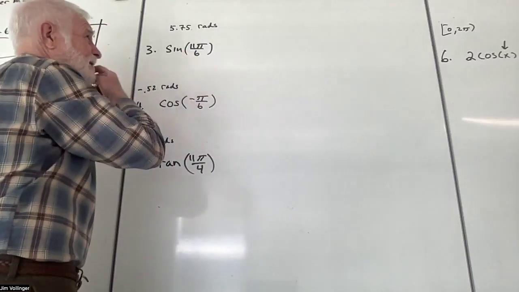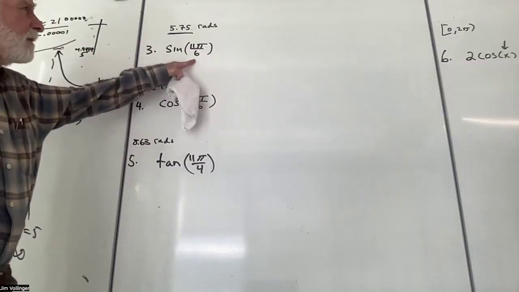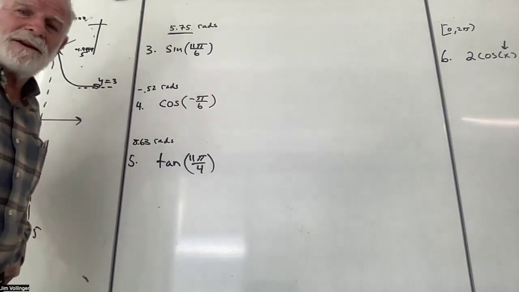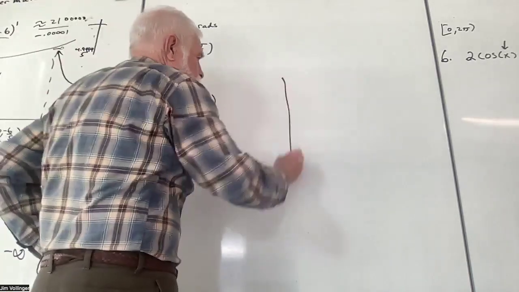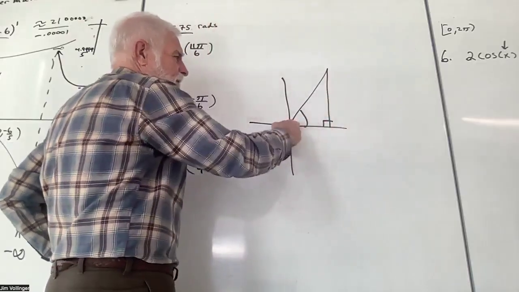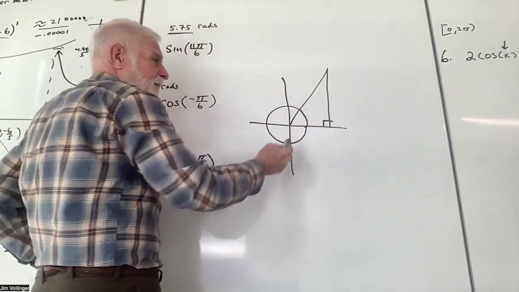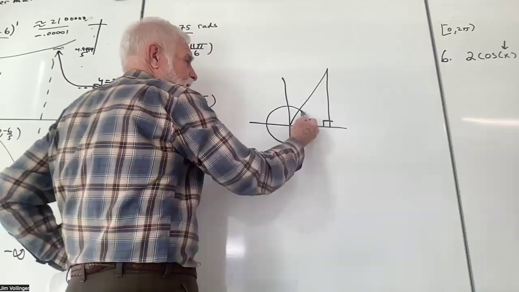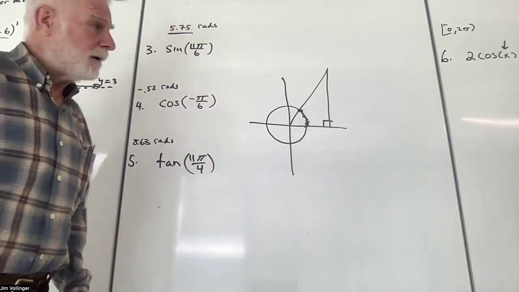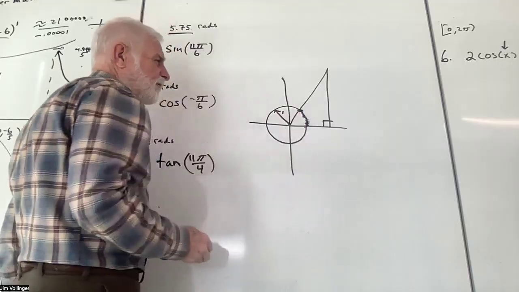Sine of 11 pi over 6. And I think it's important that you recognize that that number, I did it on a calculator, is about 5.75 radius lengths. You're used to measuring triangles with degrees, but that's also an arc length of a circumference. So depending upon what the circumference distance is, it's the same thing as measuring with degrees, provided we make every circle a unit circle with a radius of 1.